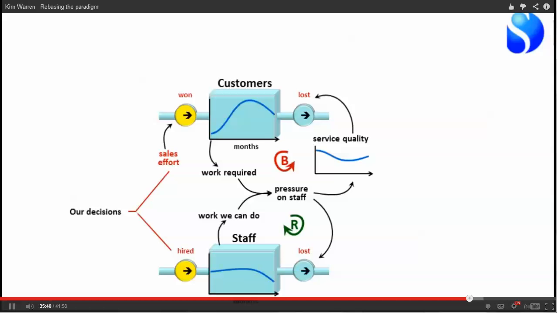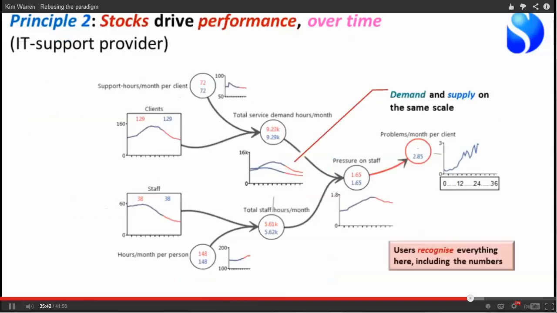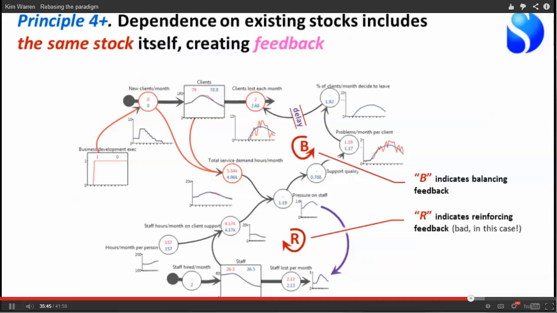We can, by all means, at a later stage, look at this diagram and ask, is there anything missing here? Is there any causal mechanism that we're not capturing, for example? And clearly in this case, this diagram does not capture the policy feedback. There's policy feedback that we need to add to this. How did this company decide in the first place to start trying to win clients without thinking about whether it could serve them when it had won them? That's essentially the problem here. So we should certainly add a review as to whether we've actually captured all the feedback that is actually operating now.